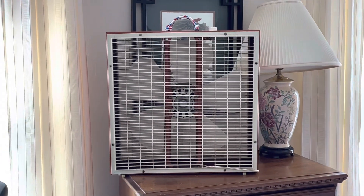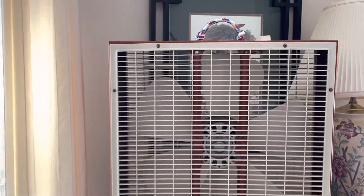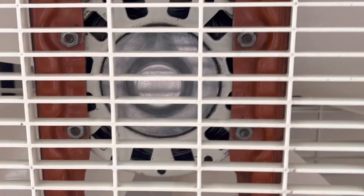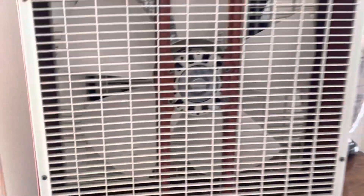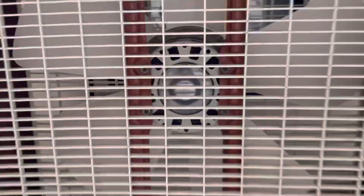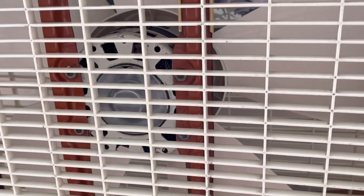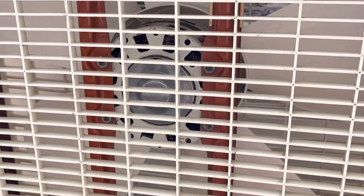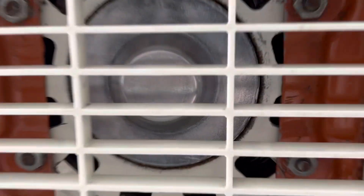Here is the back of the S223 — the grill looks a little funny here, I'm not sure why. We have the Westinghouse motor; the code on this motor is F76, so June of 1976. I did re-ink that so it's a little more clear. I also polished it, which was a mistake because the polish smelled horrible when I ran the fan — so don't polish your motors, kids. The reason the paint is missing is because it came off during the first cleaning I did in 2020.